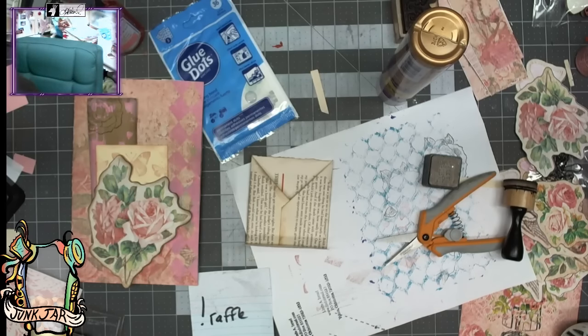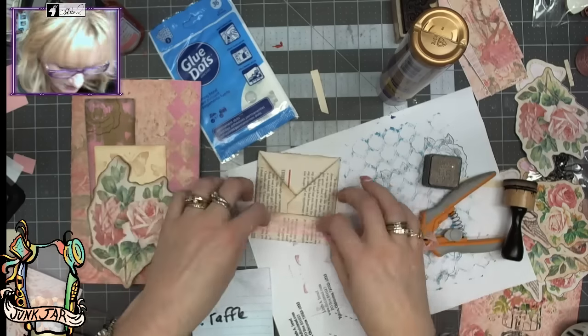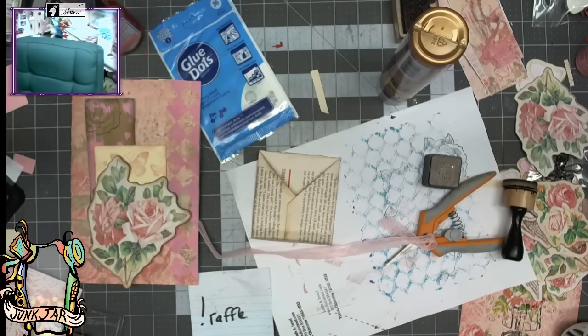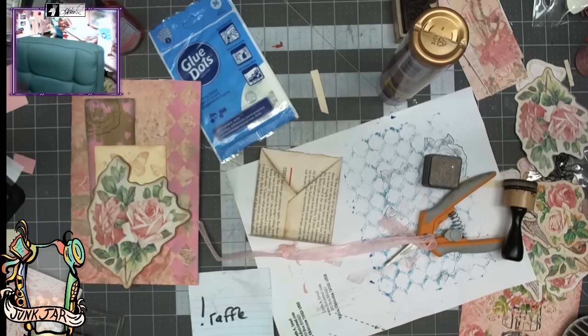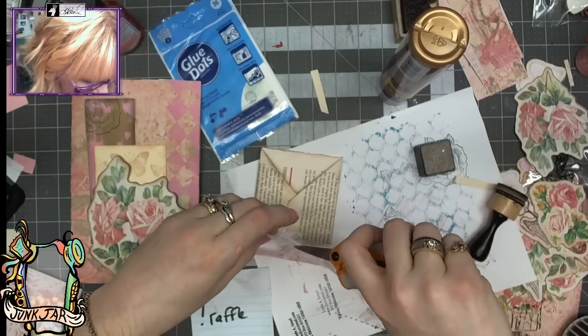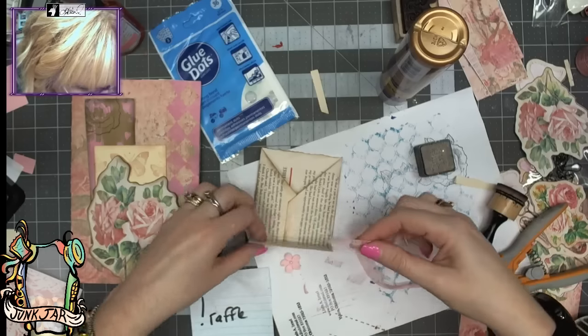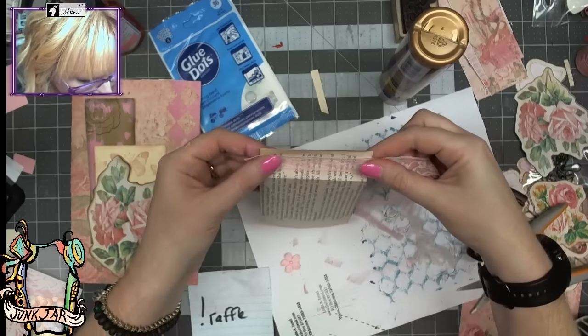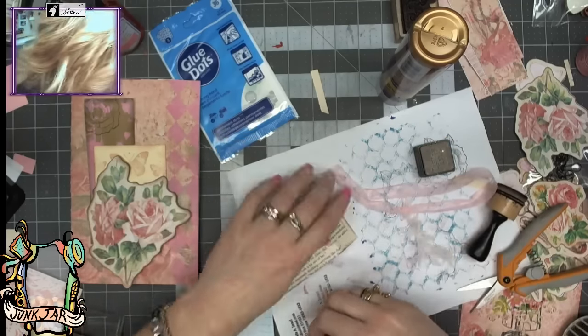So next what I'm going to do is add some embellishment on top of here. All right, so I've got a little piece of lace here. I know everybody likes the lace, so let's do a little piece of lace on that, don't you think? And then let's find, oh yeah, I've got a little flower. And let's do some fuzzy yarn, because these come in the kit too. So we'll just make a little fuzzy thingy going on here. All right, so here's what I'm going to do first. I'm going to take this piece of lace, and that's going to go across here. And I think I want to make this a little bit darker pink.